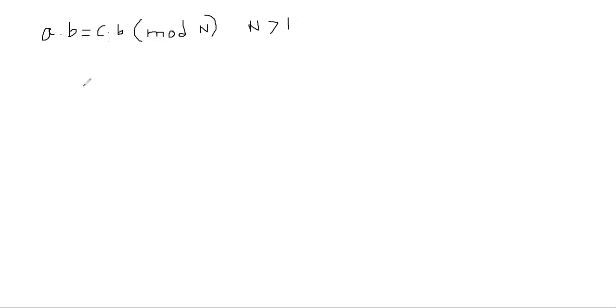So the question is, when can you divide, what are the properties? So it turned out there's a nice relationship between b and n that can help us whether we can do division of b on both sides. For that, I need to show you some more motivation examples.